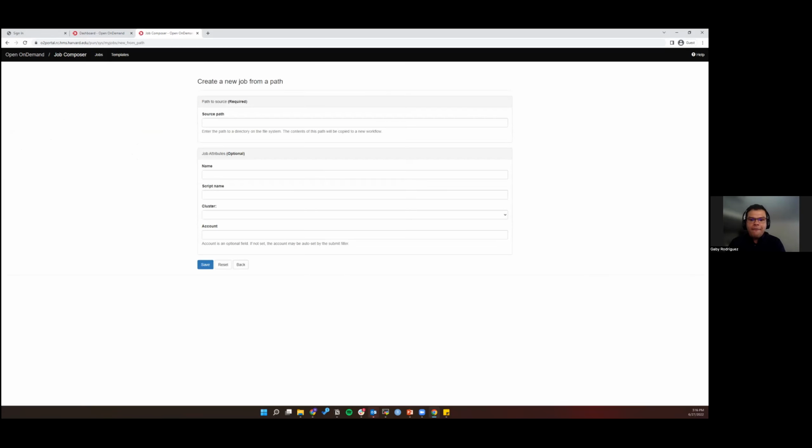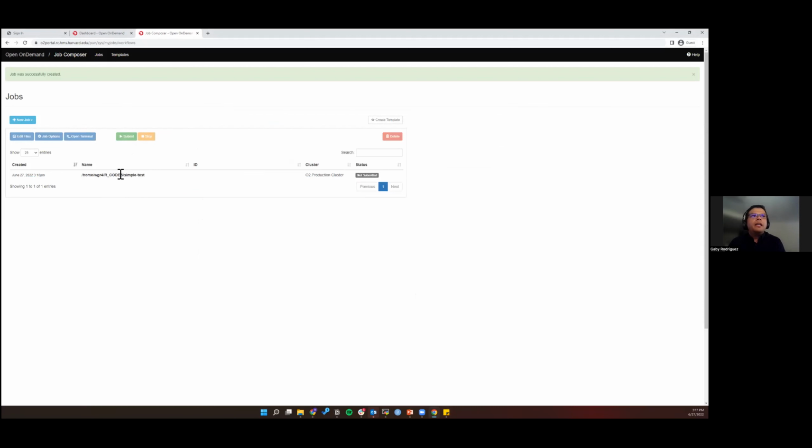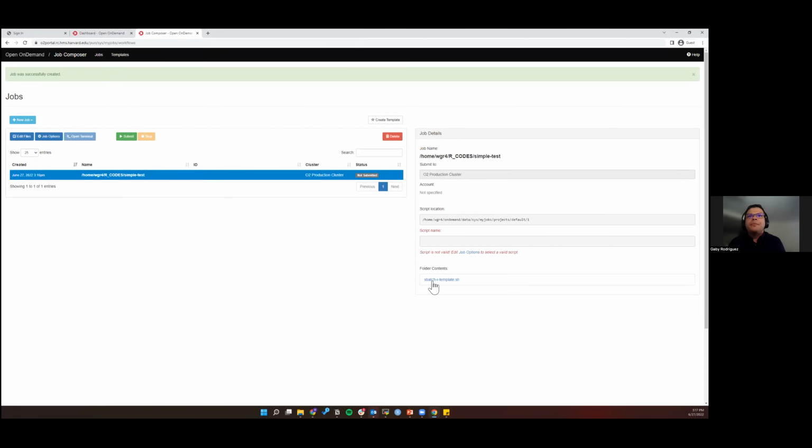I already have a path with a script currently, so it's very simple. I just pasted the path there, and I can just save it. Once I click on here, I can see that I have this sbash-r template example.